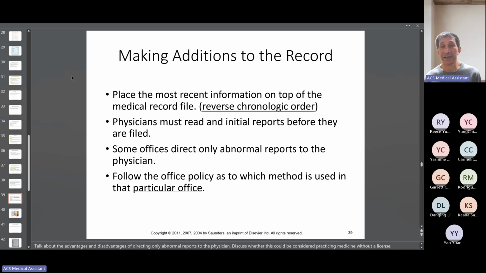Don't ever do anything that you think might be the right way, or the way that you think you have seen someone else do it. No, make sure that you read the policy manual. That's where all the office policies are. They have one binder right there with all the information about all the regulations that go in that particular practice. Only 10% of medical assistants read this binder, this policy manual. Only 10%. Can you imagine?